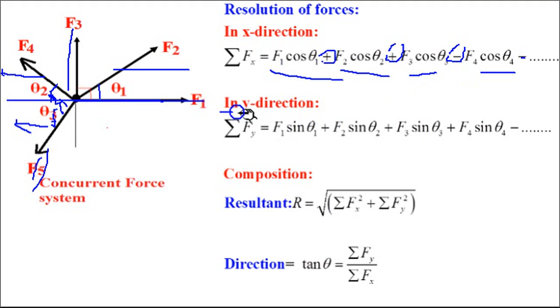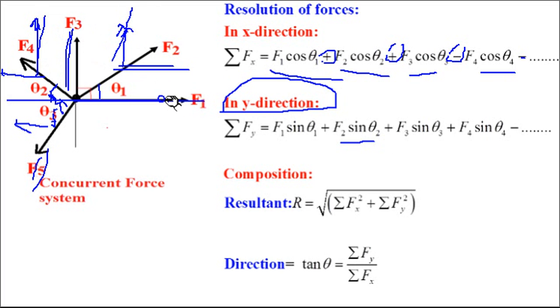Similarly, as in x direction, you have to resolve the forces in y direction too. So summation in y direction will be F1 sine of theta 1. Y direction means what? You have to resolve this force into x and y, plus y upward and minus y downward. So here F1 sine of theta 1 plus F2 sine of theta 2. For y direction you have to consider angle sine. So F2 sine of theta 2 positive, F3 sine of theta 3 positive, F4 sine of theta 4 positive, because this y direction component will always be positive.